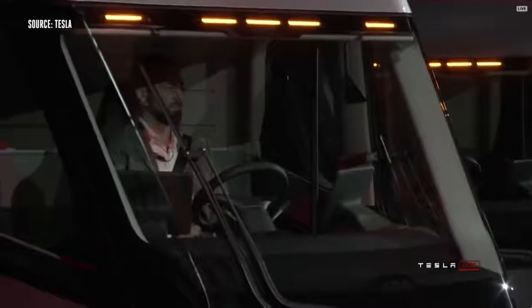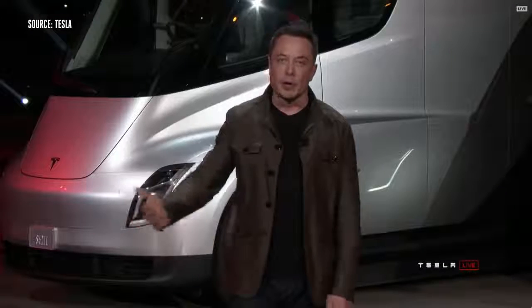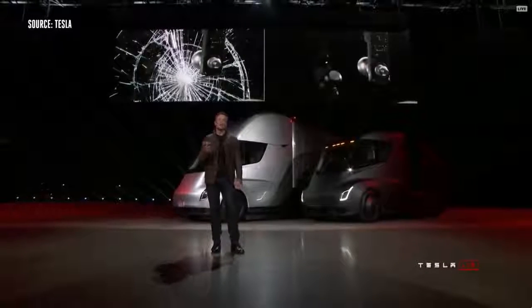And this is the feature I like best: thermonuclear explosion-proof glass. Standard glass — nothing survived a nuclear explosion. That's incredible. The reason this is important is because truck windshields are huge and they crack about once a year. If the truck windshield is cracked, you're not allowed to drive — the truck is off the road, which means lost revenue, disappointed customers. If you're stuck in the middle of nowhere, it can take ages to get a new windshield. This detail matters a lot to someone who really understands trucking.